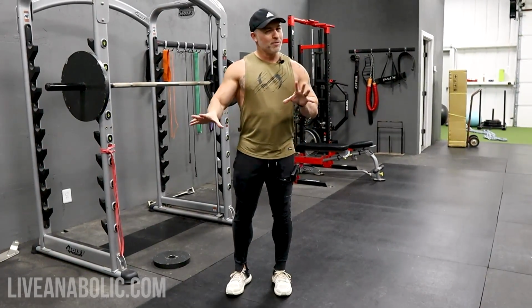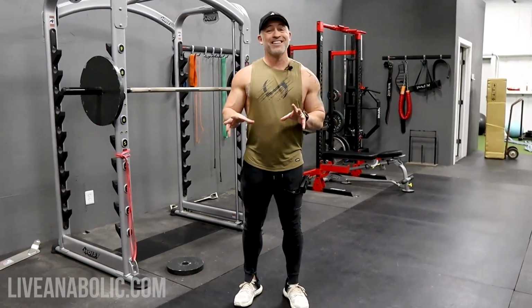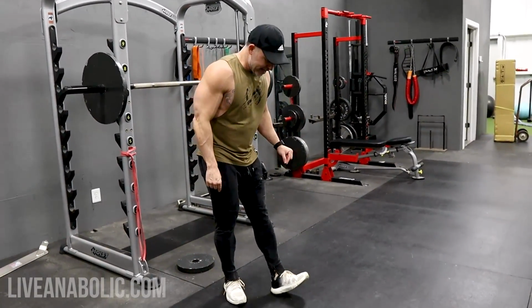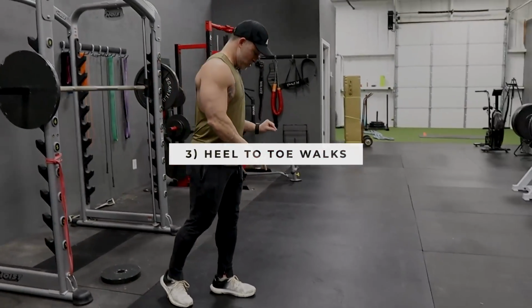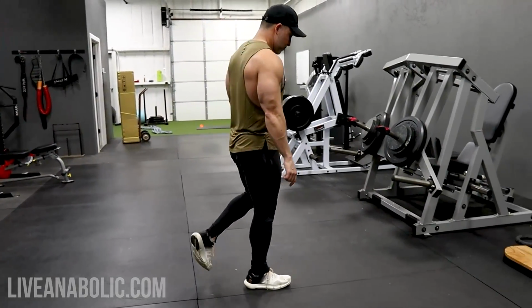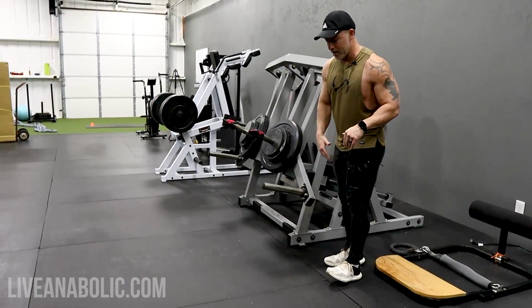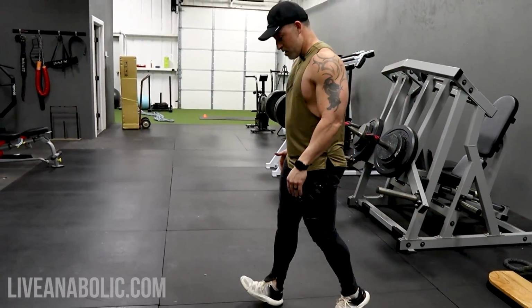All right, so we're almost done. We're about halfway through with this workout. So again, I told you it's not going to take very long, but by this time, your calves should already be on fire. All right, the next thing you're going to want to do is heel to toe walks. So one at a time, heel, walk, heel, walk, heel, walk, heel, walk, heel. Just like that, you notice all the way up. If you've got a small space, turn back around, just go again, all the way, heel, walk, heel.